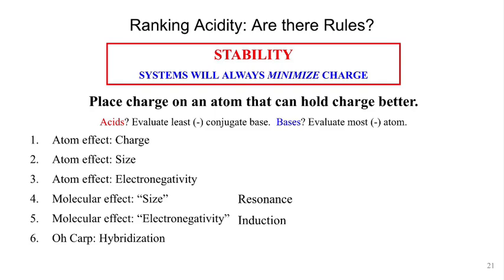What are those secondary threats in organic chemistry? Well, first it's the atom. What's in the hand? Now, what's behind that hand? That's the molecular effect. The molecular effect mirrors the atom effect. When we talk about size of the atom, we look at a molecular effect as well. That's also size, but it's in quotes, because it's not just how big the atom is, because what we care about is where the electrons move.